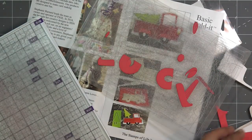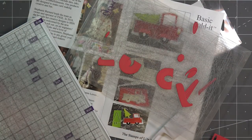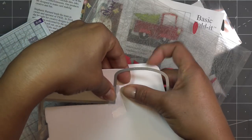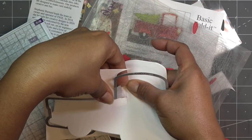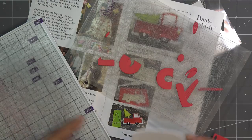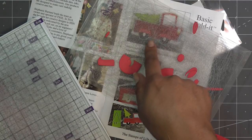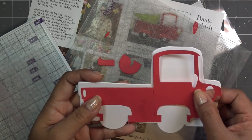So we need our body. And that's good because I was like, oh, I guess we're going to have to fussy cut the other little pieces. And it looked like they were barely holding on, so it wasn't going to be a big deal. But now that they just came apart completely, that makes it easier. I'm just trying to get this off of here. You know what? One thing about my Gemini, now that I don't care if this gets torn a little bit because it's the underneath: all this scarring, all these lines really get onto my paper. I don't know if you can see that. So I probably need to switch out my plates just for that reason.